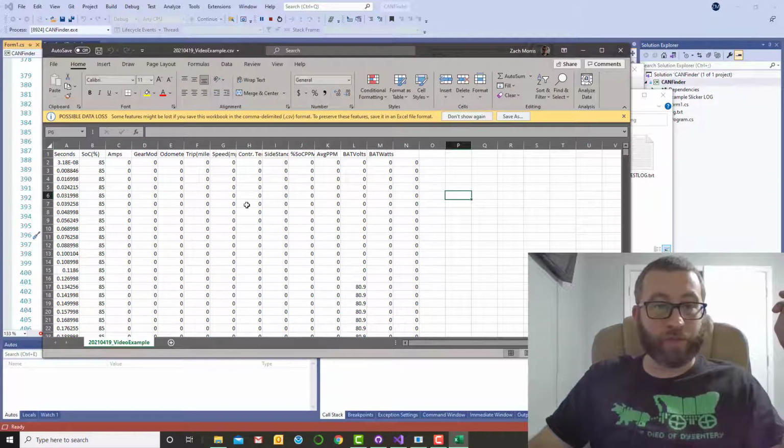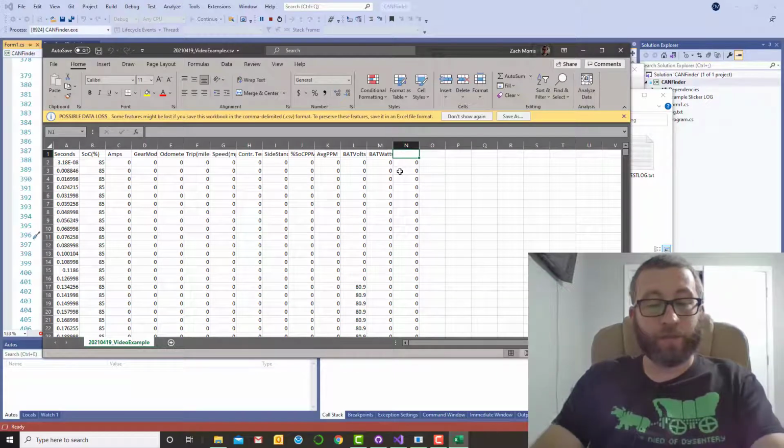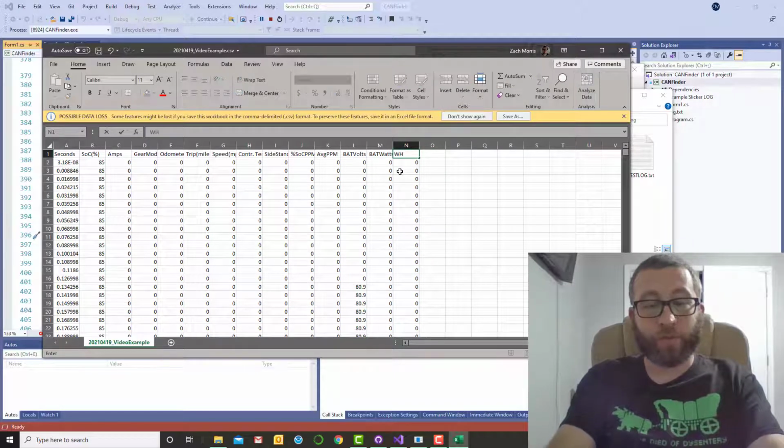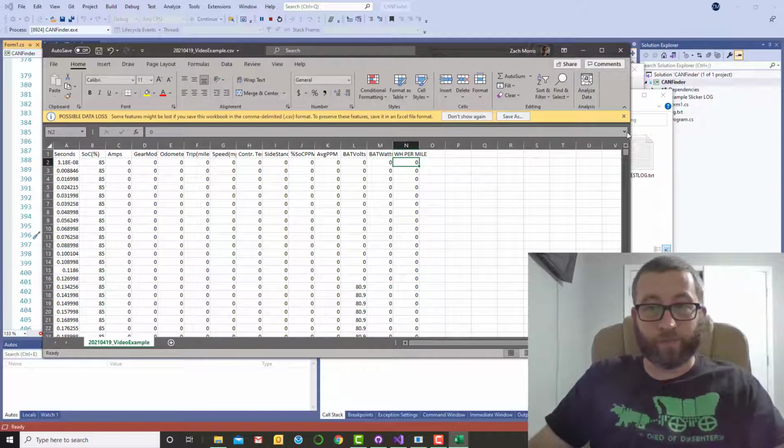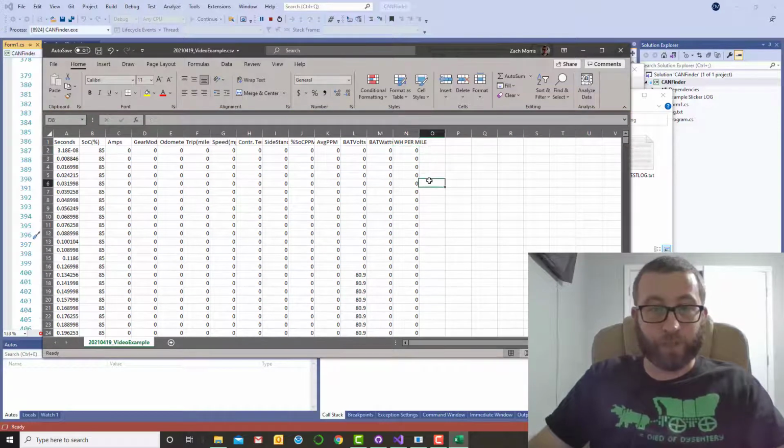And here's your parsed CSV file. I just realized I still have a mistake that I haven't fixed yet. This one is actually going to be watt hours per mile estimate. And then what you have here is where that time value was converted. It's not actually converted.